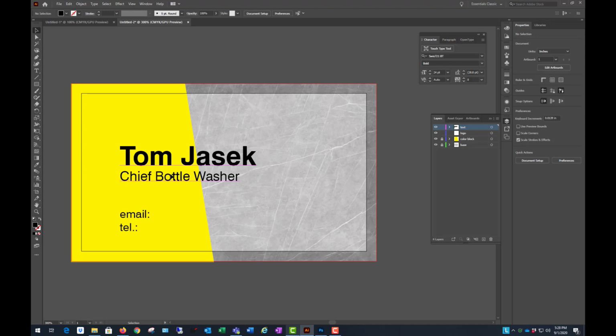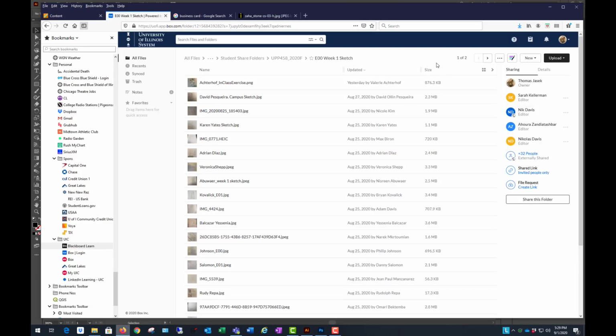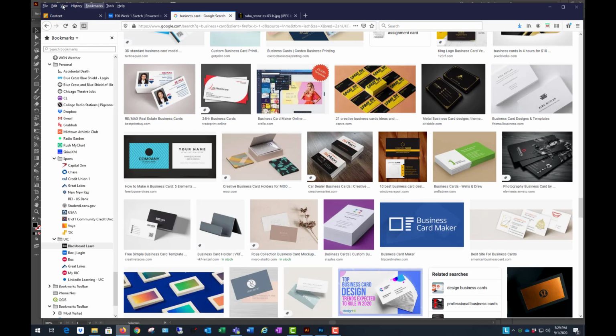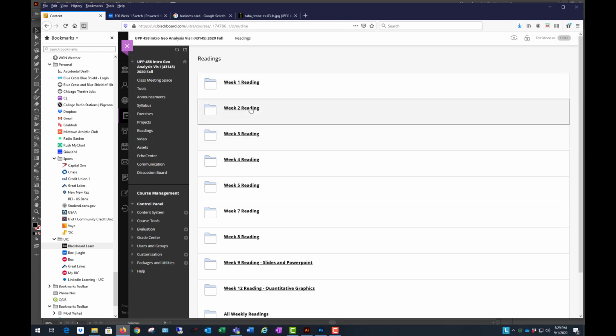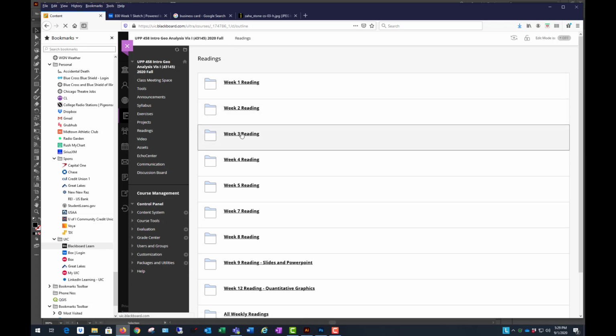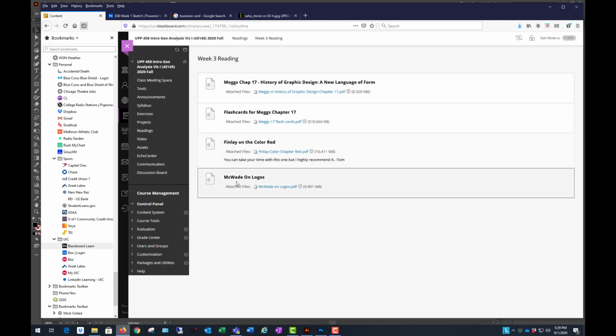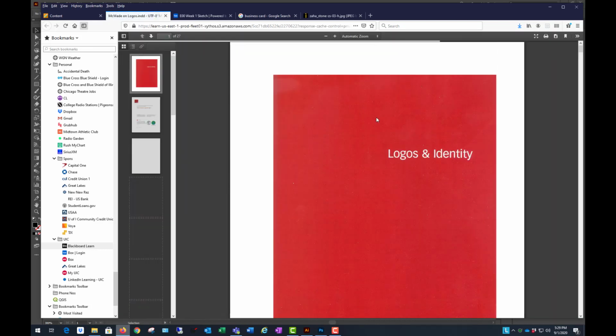What about a logo? If you read in Blackboard, check out the McWade on logos. I don't generally go for the how-tos, but this McWade on logos, I have him in week 3, and this is one of the better how-tos that I've ever seen.